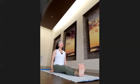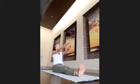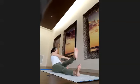Now come to our core strengthening. Reaching your hands forward, gonna lean back at least 45 degrees. Gonna lift up the left leg. Stay still here for 3, 2, and 1. Bring both hands toward the left side of the hip. Stay and breathe for 3, 2, 1.